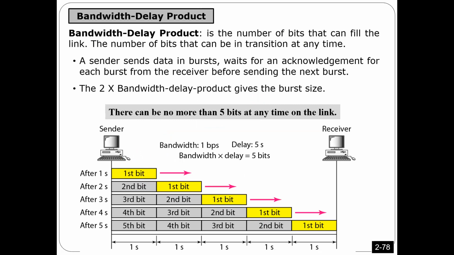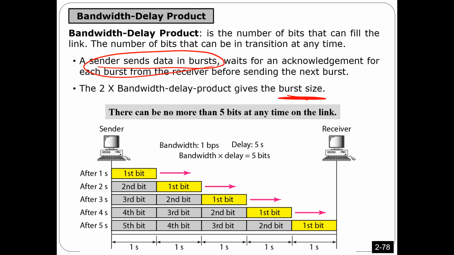So here, what happens is we send the data in bursts. Burst means I'm going to send some messages before I receive an acknowledgement. You got what I'm saying? So why is this metric important? Because this metric can tell me how much data I can send before I receive an acknowledgement, and I can fully utilize the cable.